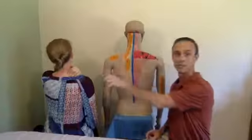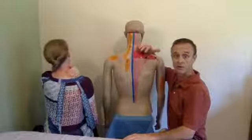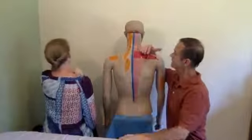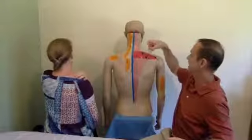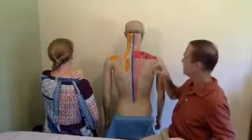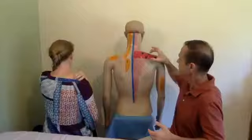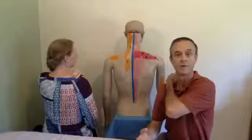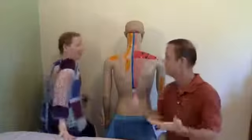If you watch Christina, she's gripping her shoulder — this is where this muscle sits. If you reach your hand back, take your fingers, and pull on here, this is where the muscle resides. Work your way out toward the outside of the arm, because this muscle attaches at the clavicle and at the spine of the shoulder blade, the scapula. That's a great way to find it — just reach back, grab it, give it a good squeeze, and you're right on it. Chances are it's going to be tender.